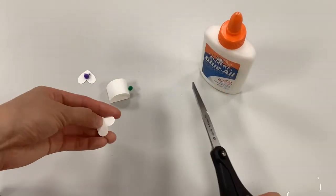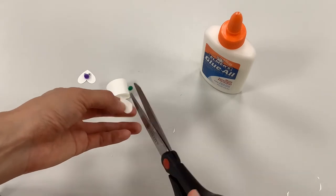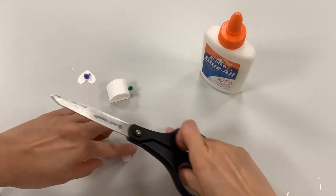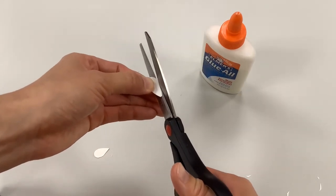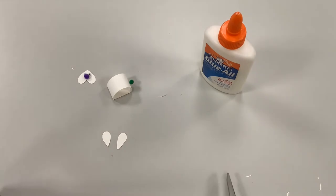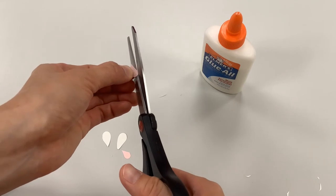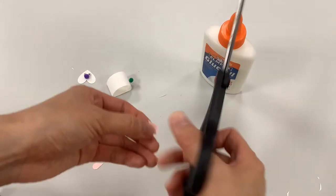Next, let's make the rabbit's ears. Take another white heart and cut it in half. Then trim it so the halves of the heart look rounded like ears. Take the small pink heart and cut that in half as well. These will be the inside of the rabbit's ears. Trim the halves of the heart to make them round, and then glue these pink pieces onto the white ears.